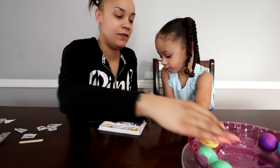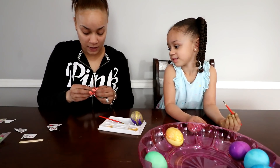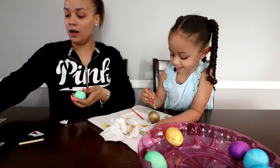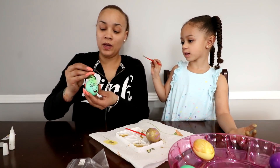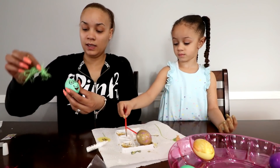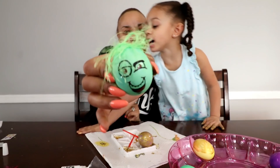Alright, your egg looks cool — I think I want to try to make a silly face on it. We just stick the sticker on here. Alright, so far my little face looks like this — it's a cute wink eye. Alright, I'm gonna get some hair. What color hair should I put? Green hair! Alright, Imani picked green, so that's gonna look pretty cute. Maybe I should put two colors like green and pink? I'm gonna put a little glue on the top and just squish this hair on there so it sticks. Oh he looks so cool!